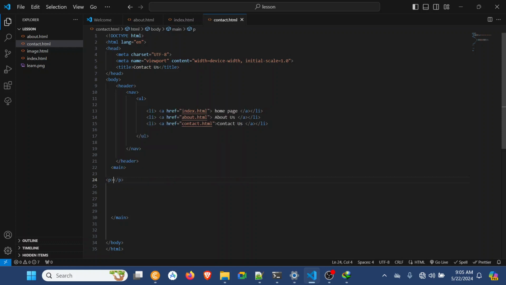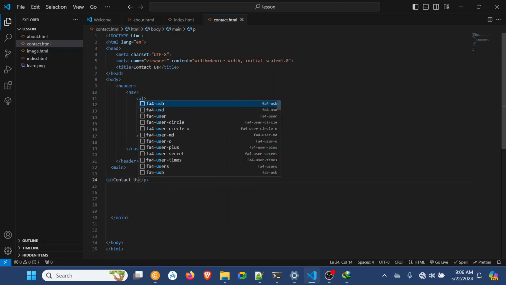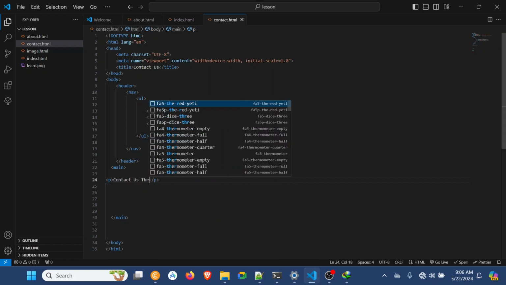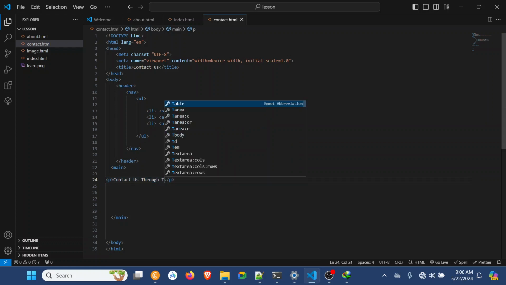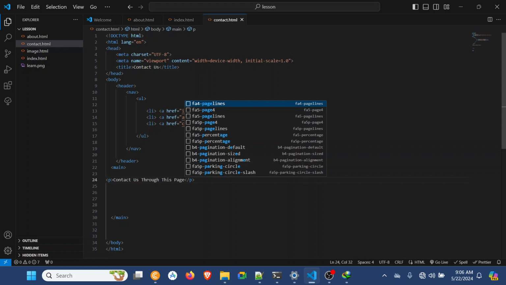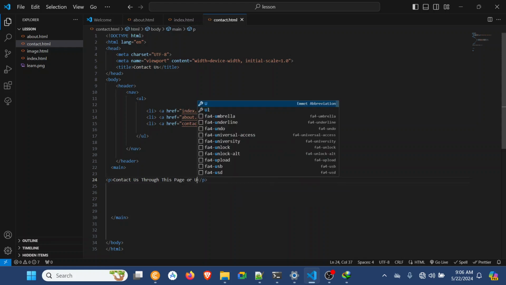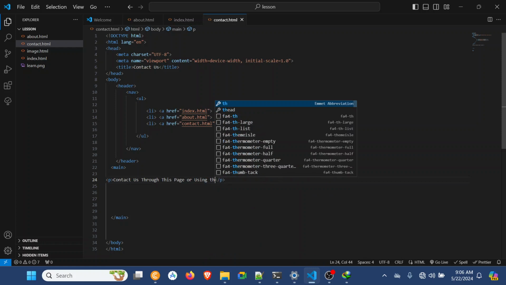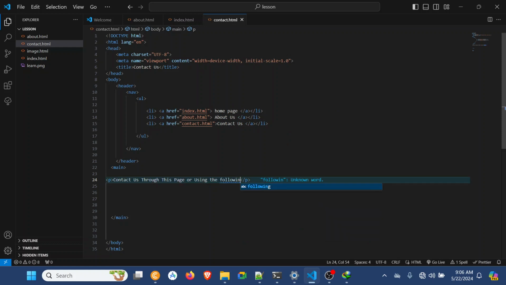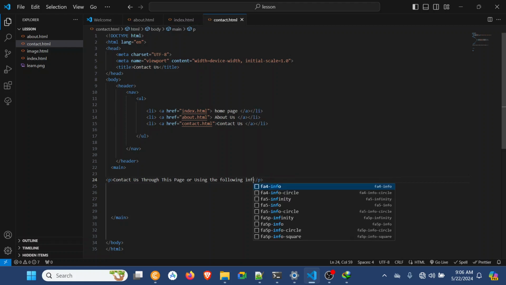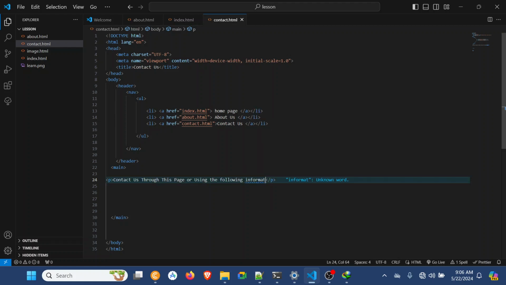we will have a p tag, and the p tag will be talking about contact us through this page, or using the following information, like that.